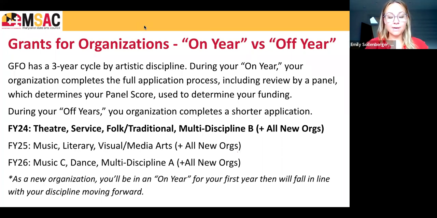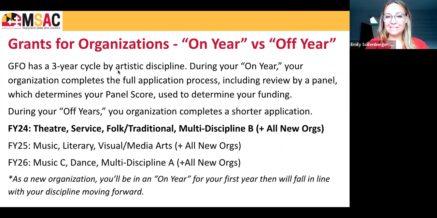This upcoming year, all of our new organizations will complete the on year for FY24, along with discipline-specific organizations. So that includes our theater organizations, service organizations, folk and traditional organizations, and our multidiscipline B organizations. So everybody in those categories will be completing a full application. Those who will not will be everybody else listed in the categories below.